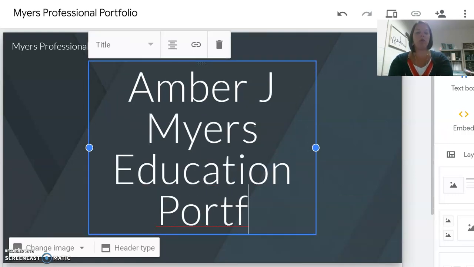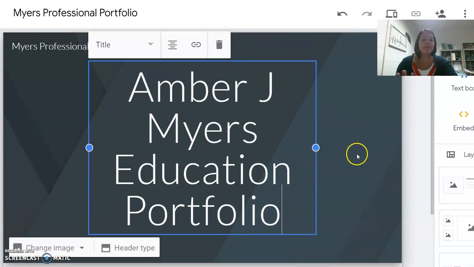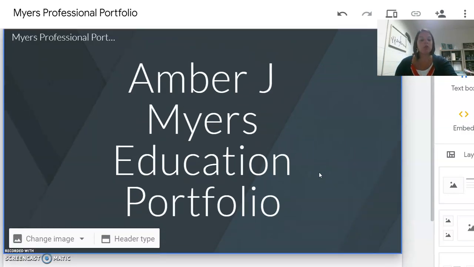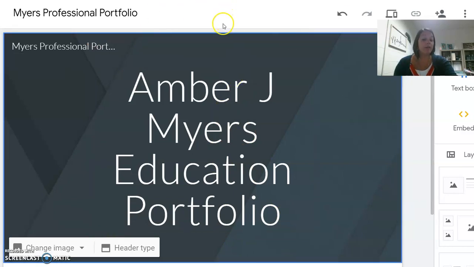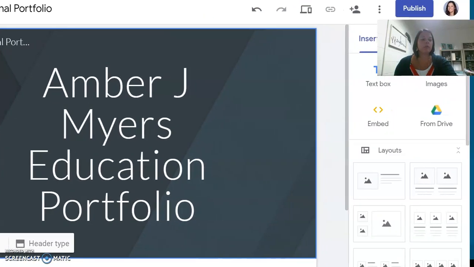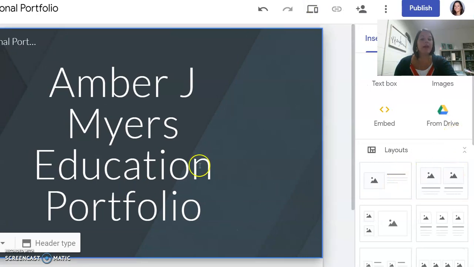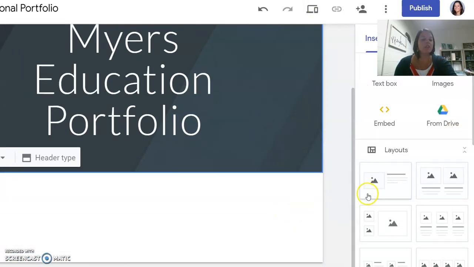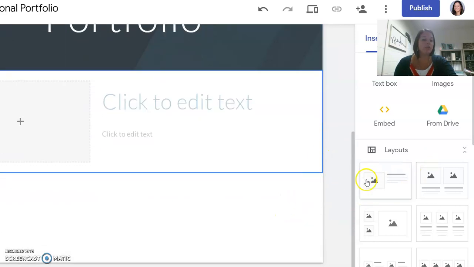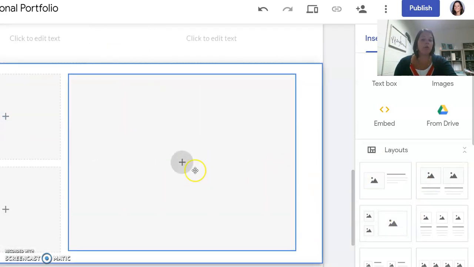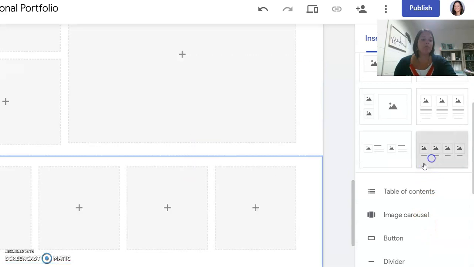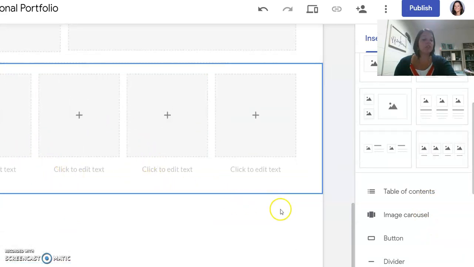Education Portfolio. Okay. Now it doesn't have to look like this all of the time. I'll show you how to change this in just a moment, but we do want to title it. Now if we move over just a little bit, here we can see I have different options for how I want my page to look. Most of them that I just showed you had this layout, but you can do a 2-picture layout, you can do all pictures, no words, you can do a bunch of little pictures and put a little text underneath each one.